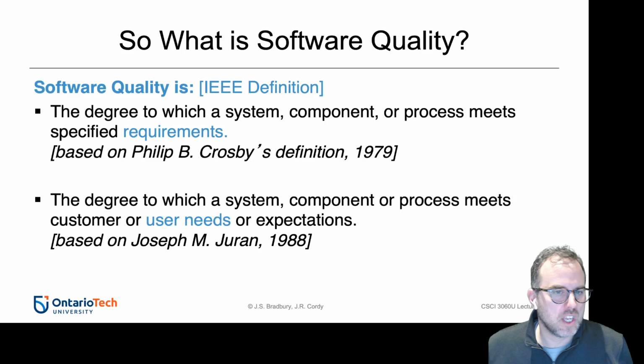But it comes down to the fact that you can meet the requirements in different ways. You can meet the requirements and still not meet user needs. Or you can meet user needs while failing to fulfill all the requirements. So there are some subtle differences here. Either of these definitions is reasonable, and you could use either one. But the key is that both the requirements and the user and what they need are essential to the notion of software quality and measuring software quality.